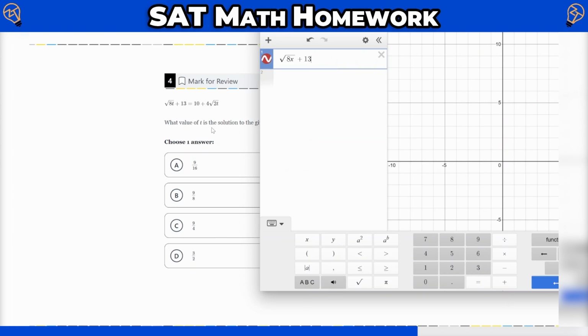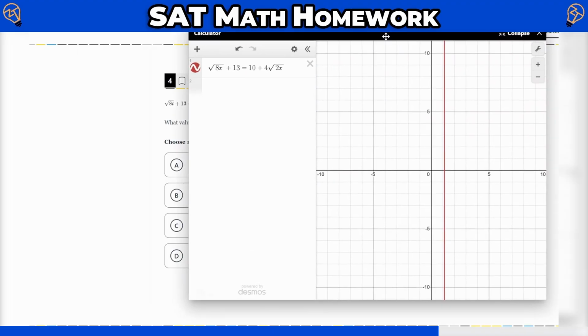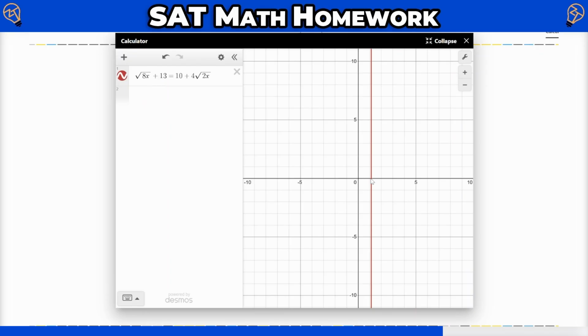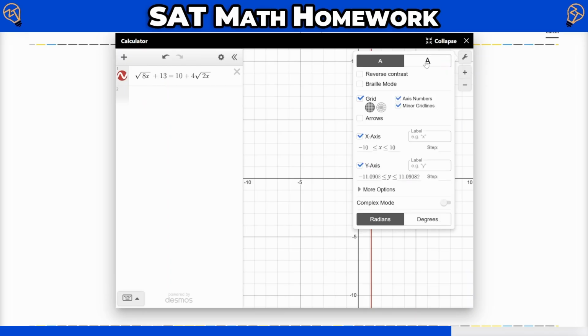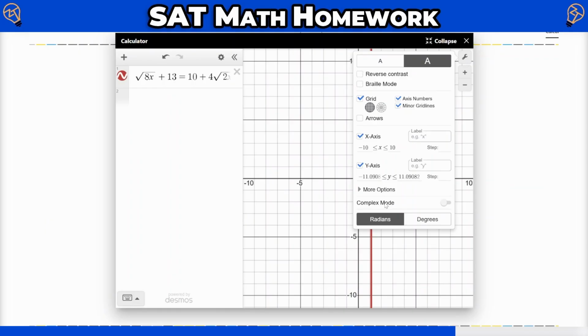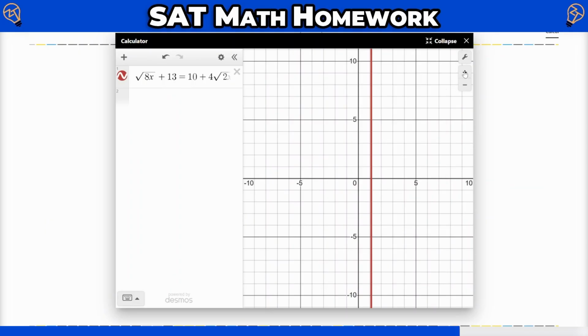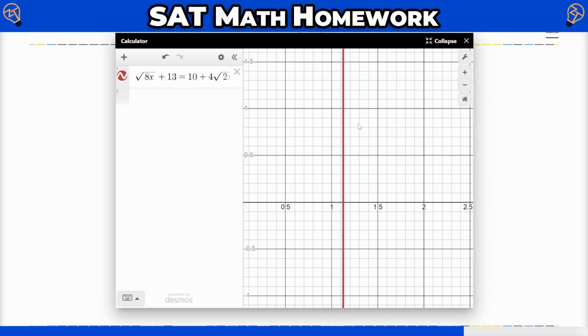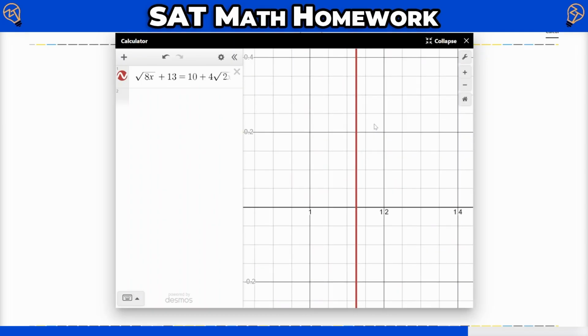So we're gonna go ahead and type everything else in, and you guys know I'm a big fan of just using my own keyboard. Let's say I do type in SQRT, we'll type in the 2X. So I can see the answer here, which is great. It's kind of hard to see the exact value because it's a line, so I can't like click on it and see it. I like to use this version. I think it makes things a little bit easier to see. But even so, let's say I zoom in. I'm not really seeing a specific value.